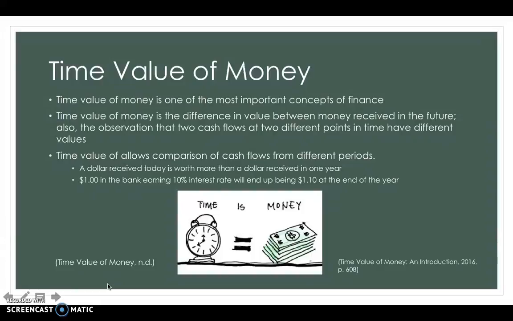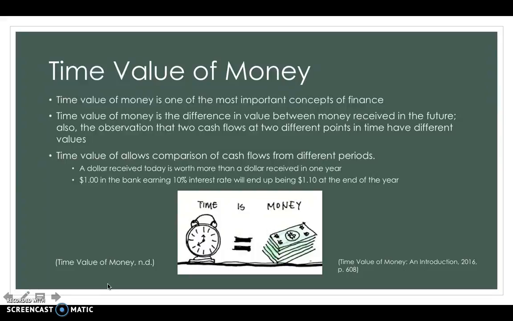Time value of money is one of the most important concepts of finance. Time value of money is the difference in value between money received now and money received in the future. It is also the observation that two cash flows at two different points in time have different values. Time value allows comparison of cash flows from different periods. A dollar received today is worth more than a dollar received in a year.